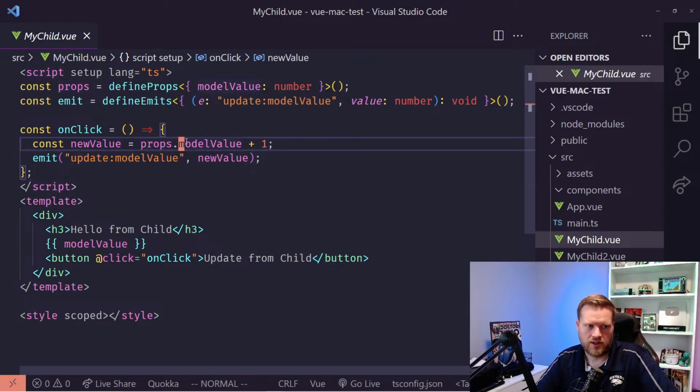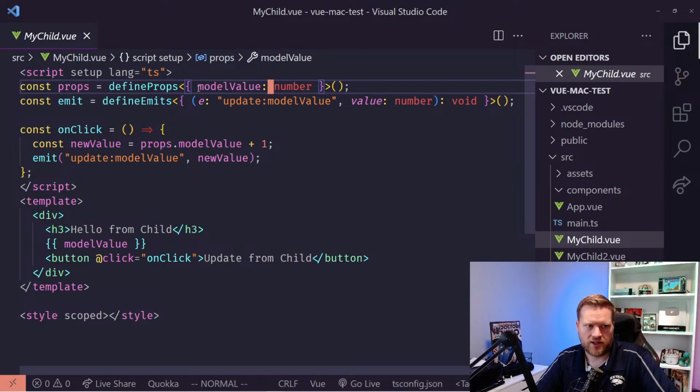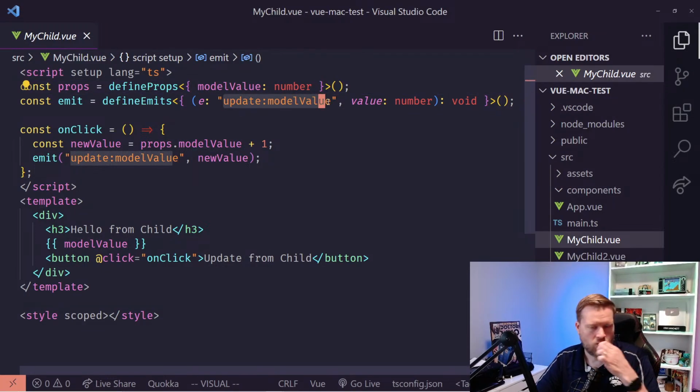So you have to create a new variable. I guess I could have added that into this emit right here, but for clarity's sake, I created a new variable. And then you kind of have to know the syntax too, how when you're using this vModel, it creates this model value that you then have to know to do an update model value for it to work.